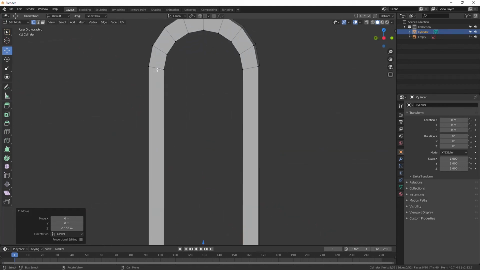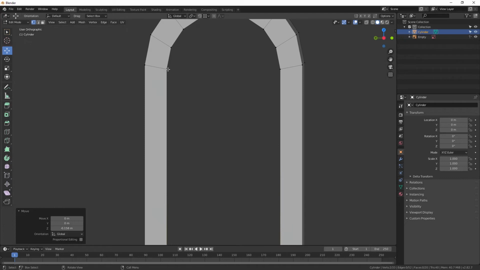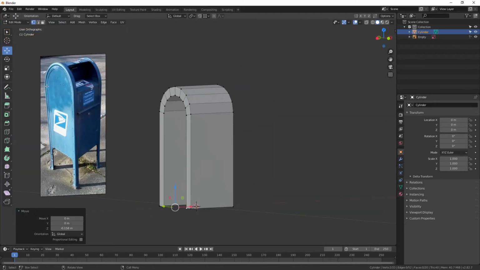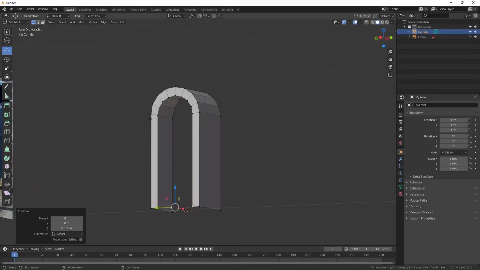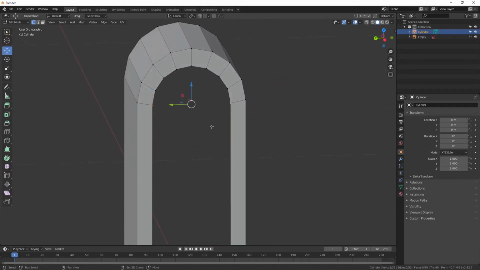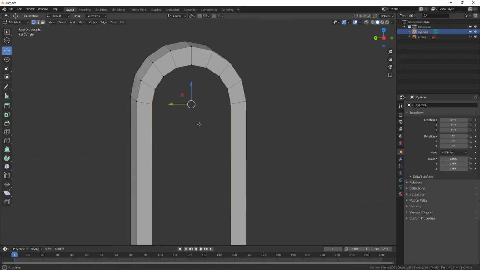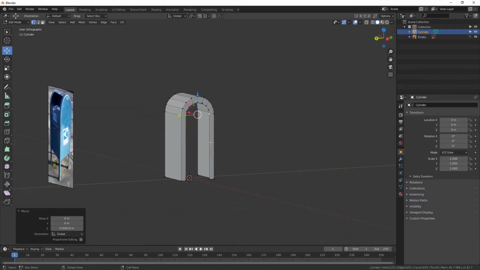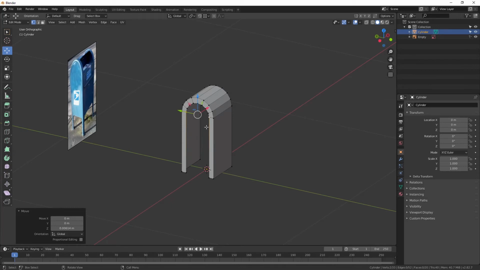So kind of the same with this, because if we look on our reference image, this goes straight across, and that might mess it up just a little bit. So we can grab this vertex and that vertex, and we just want to move it up to right there. And then we just want to close up these faces.